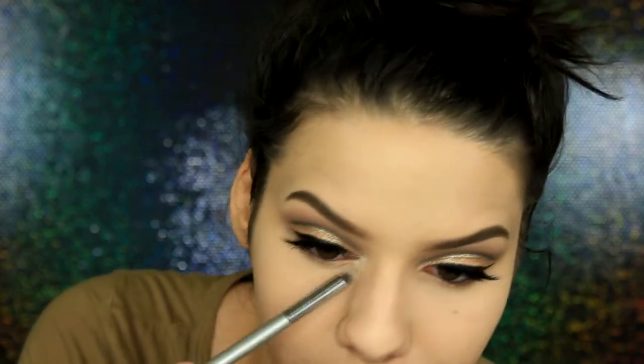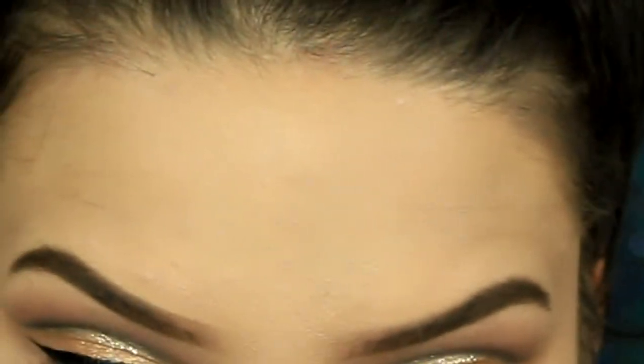Then I'm going to take this shade from the Morphe Fall Into Frost palette and use that as the highlight in my inner corner. Hello. Hey. Super attractive.